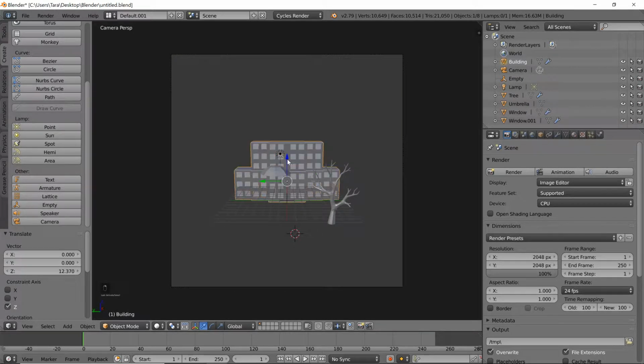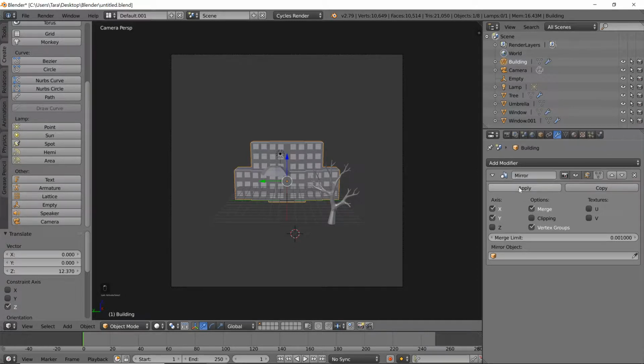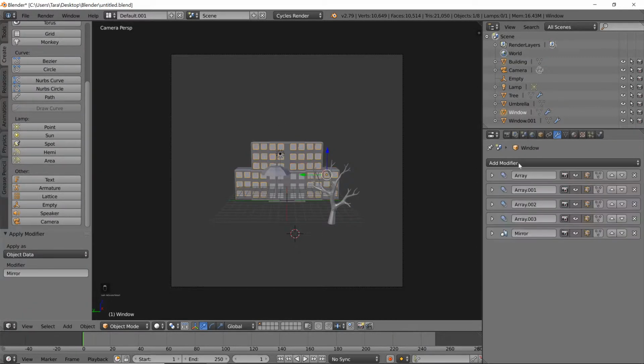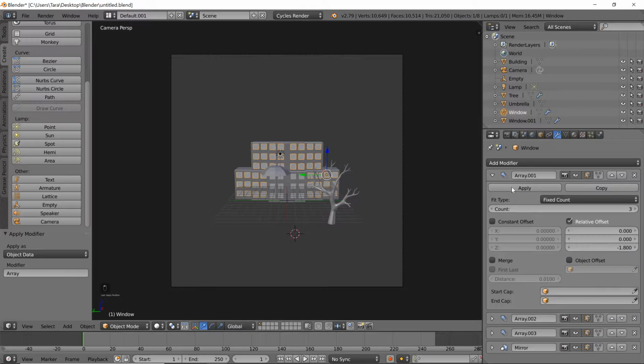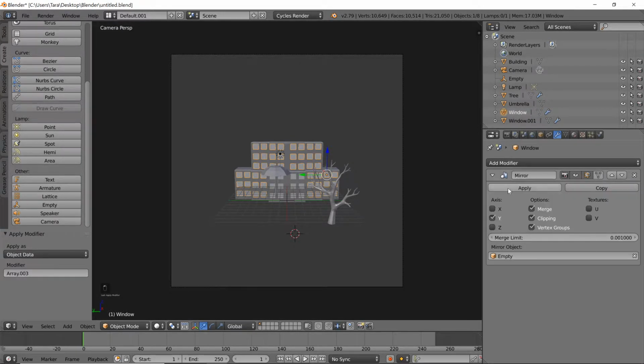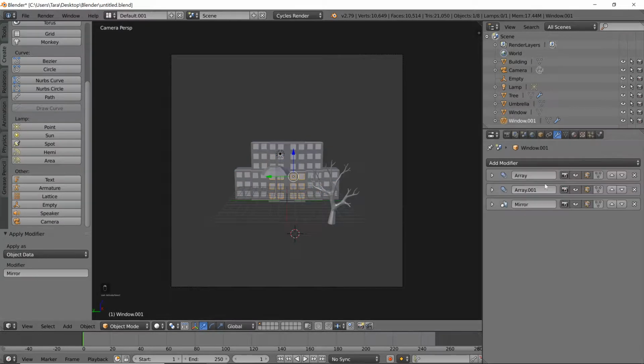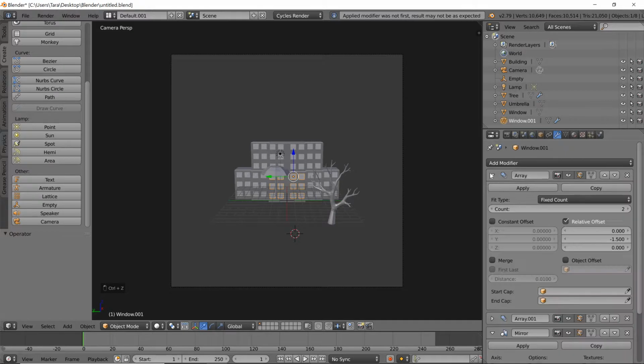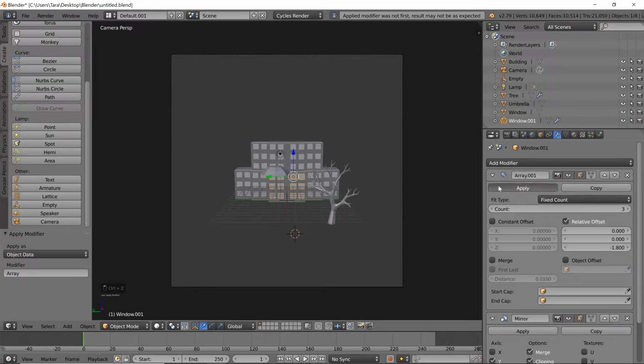In order to move this building around, which I'm going to want to do, I need to apply all the modifiers that we have on these three objects. So we can go ahead and do that right quick. Mirror is pretty simple. We did a lot of arrays here, so it might take a while to apply, but to open them up and apply them all, and then finally apply the mirror. I think if you apply the mirror first, it'll mess it up. You can always Control Z it, but just apply top down instead of down up.